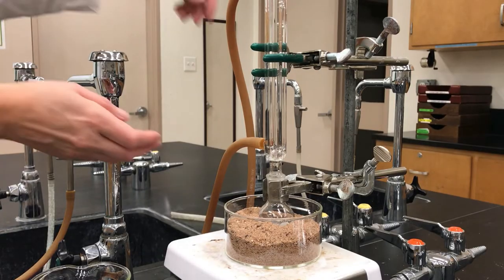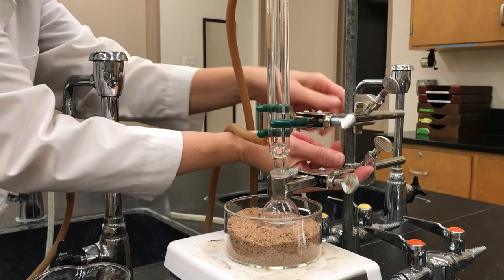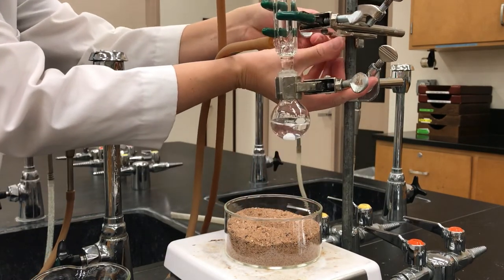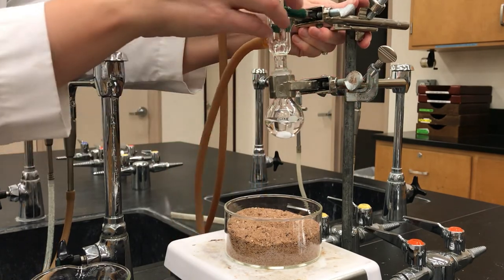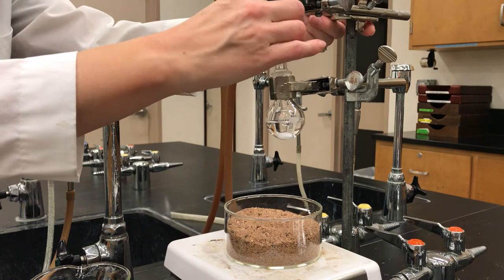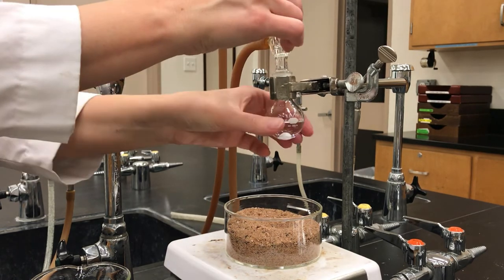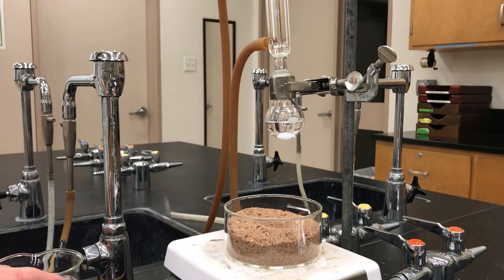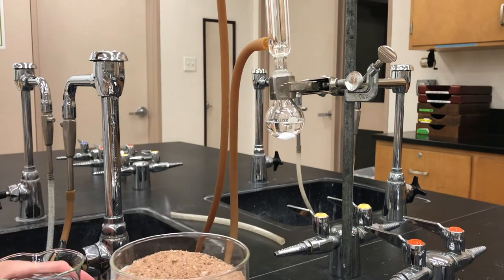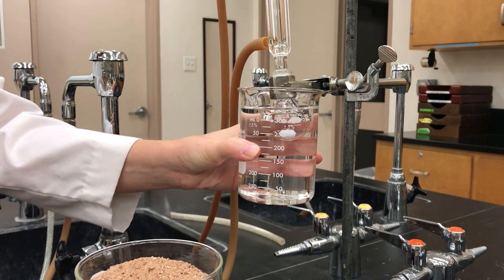When you're done with the reflux, then lift the flask out of the sand bath. And don't remove the condenser yet because everything's still hot. And if you want to move on more quickly, then you could take a beaker of water and surround the flask with this water to quickly cool it. And once it's cooled, then you can turn off the water and remove the condenser.